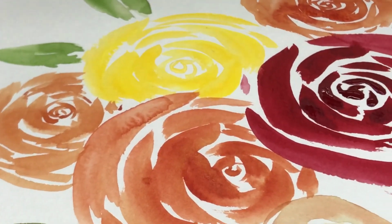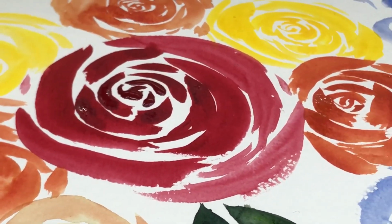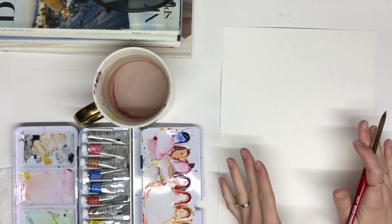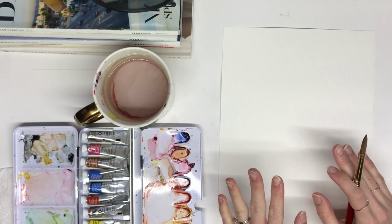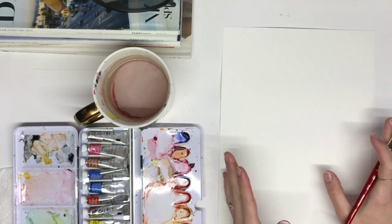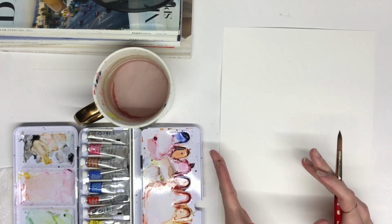White space is probably the main thing that differentiates a more beginner rose from an intermediate or experienced rose with watercolor, and detail. So today we're going to paint more of a loose style rose, and we're going to focus on limiting the white space so they can look more real and really elevate your watercolor painting.